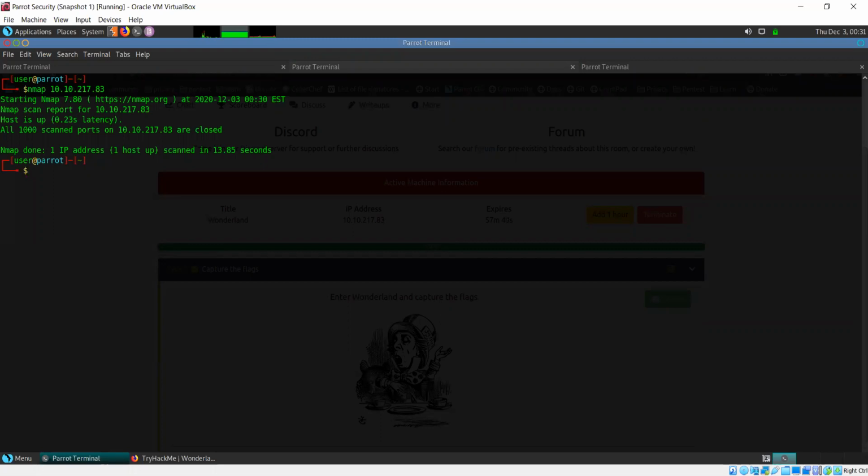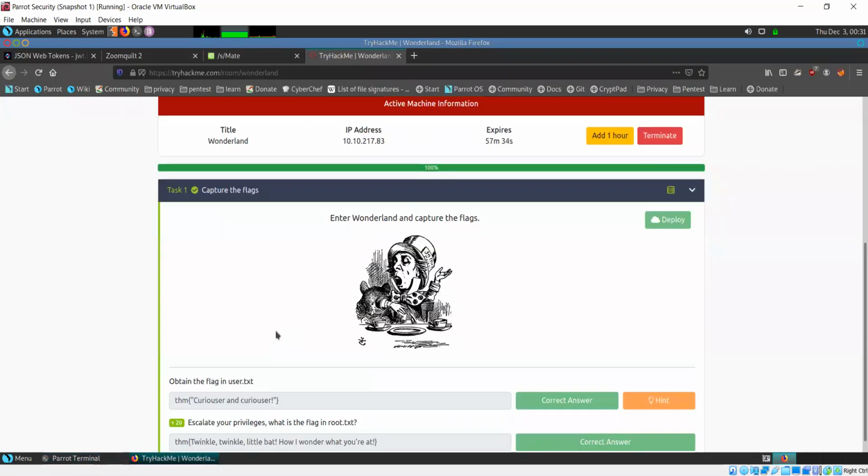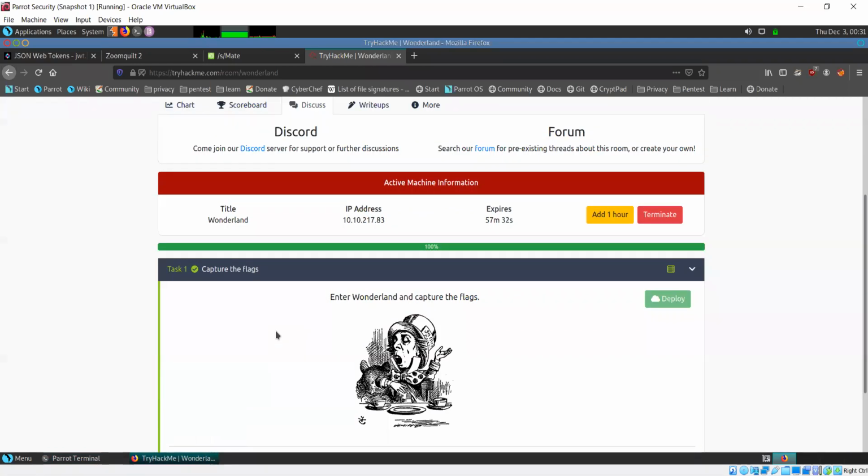It says all 1000 scanned ports are closed. Okay, let us try waiting for a couple of minutes because these things can take a minute to load.